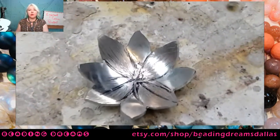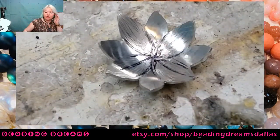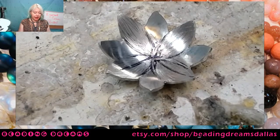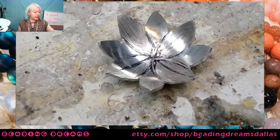Okay, so now we're gonna go ahead and solder our bezel cup onto our pendant. And once again, I'm gonna be using easy solder for this.